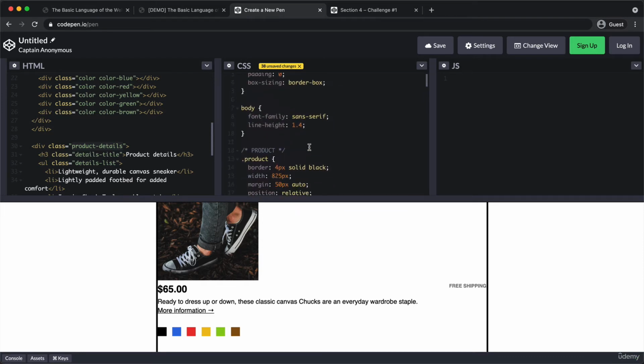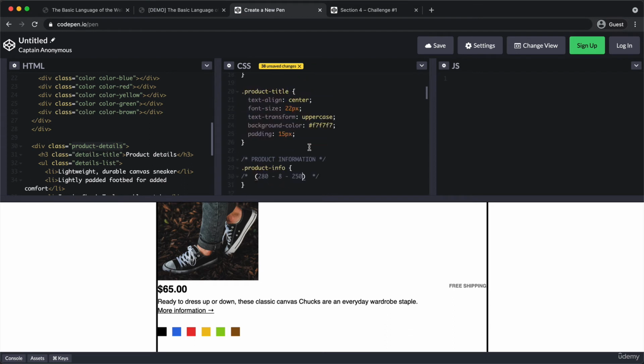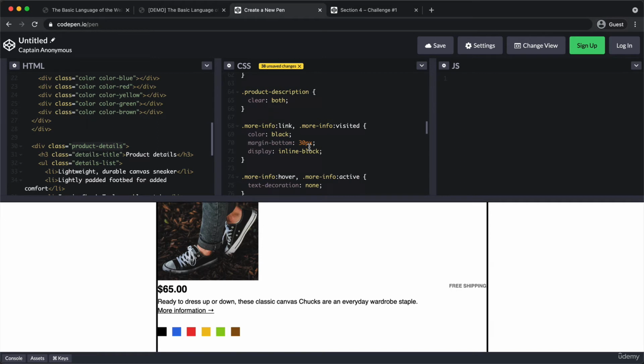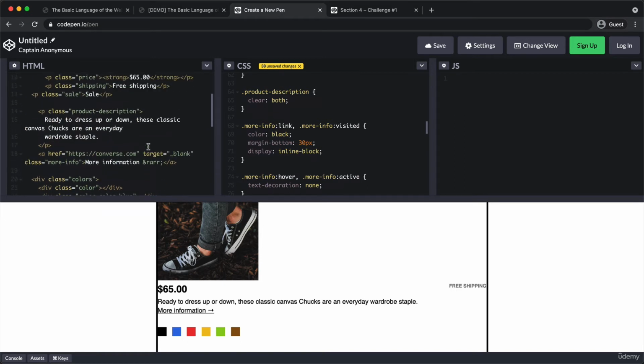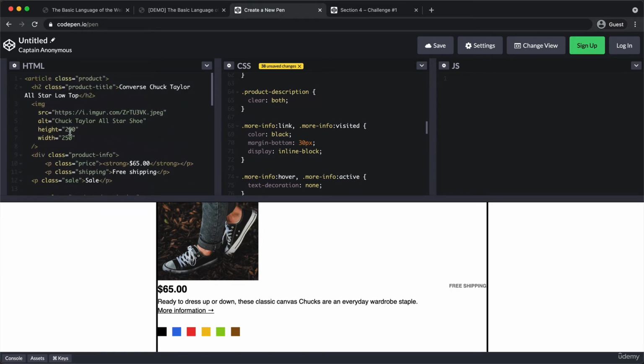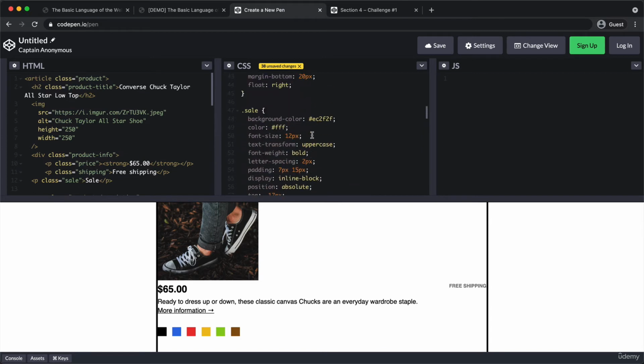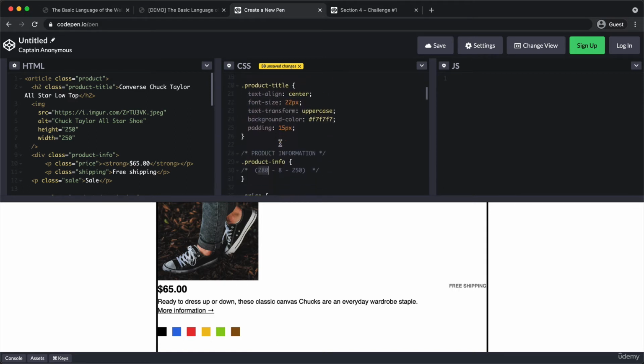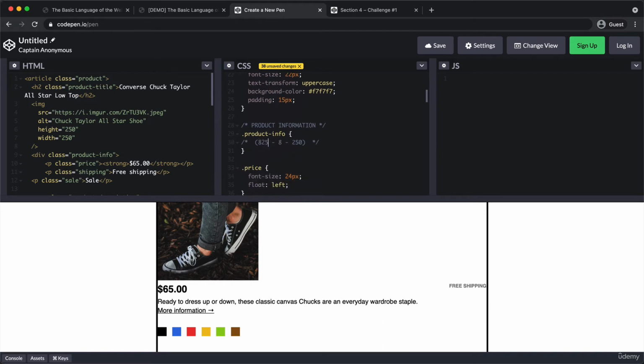So where is that? Let's see. It doesn't seem to be somewhere here. Yeah, actually we set that height and width right here. So that's why I couldn't see it, but yeah, I knew it was 250. So we need to subtract that as well from the total. So that's not 280, that's 825. So don't know where that came from.